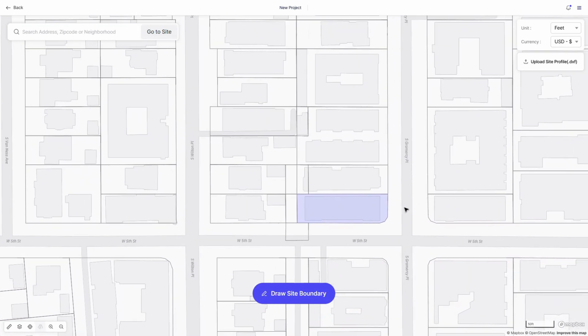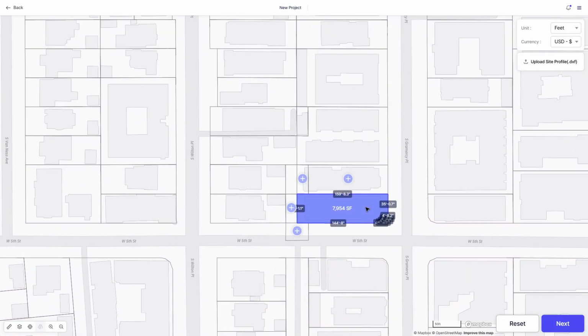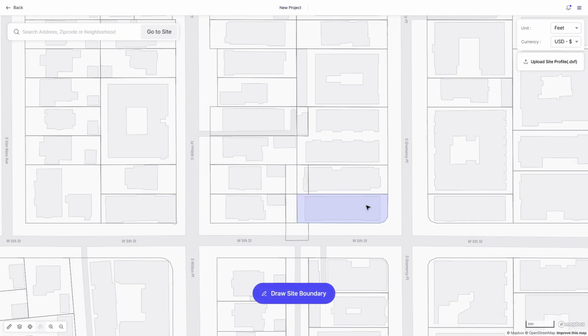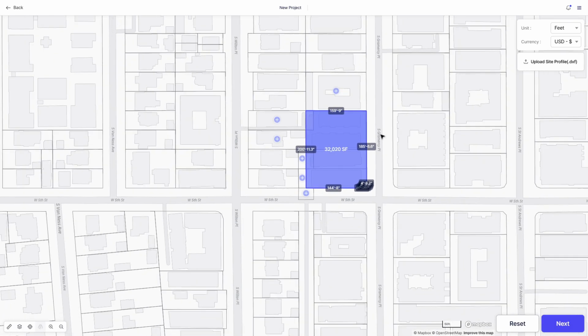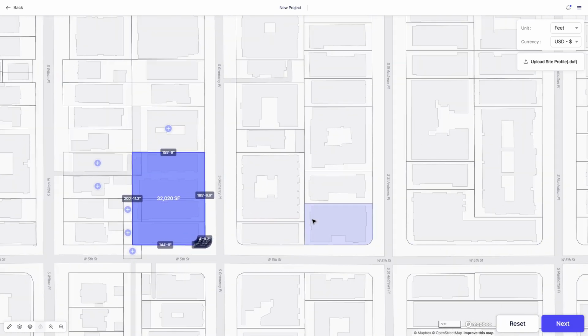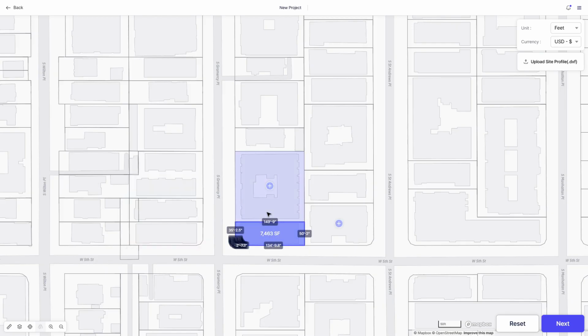To select a parcel, simply click on it. Clicking the same parcel again will unselect it. If adjacent parcels are available, use the plus button to expand the selection. When you pick a parcel that's not adjacent, the most recently selected one becomes an active parcel.